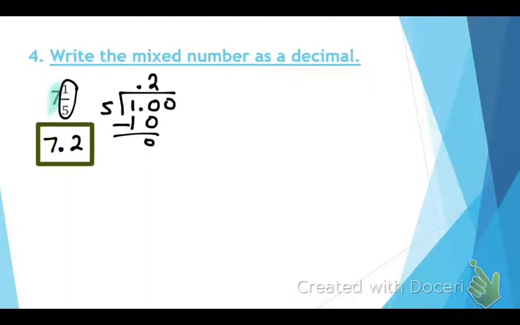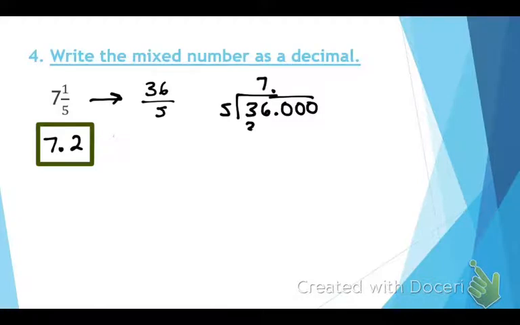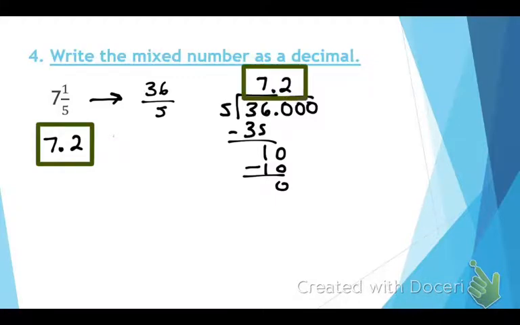If you didn't want to do it that way, you don't have to. Watch, this is another way I've taught you. You can turn it into an improper fraction. What would this be as an improper fraction? 36/5. Now, 36 divided by 5. You can add some zeros. 7 times 5 is 35. And you will still get the same answer as we got before, 7.2. Many people have memorized, anytime they see 1/5, that always equals 0.2. All right, so the correct answer is 7.2. A lot of people missed this kind of a thing on their quiz yesterday.